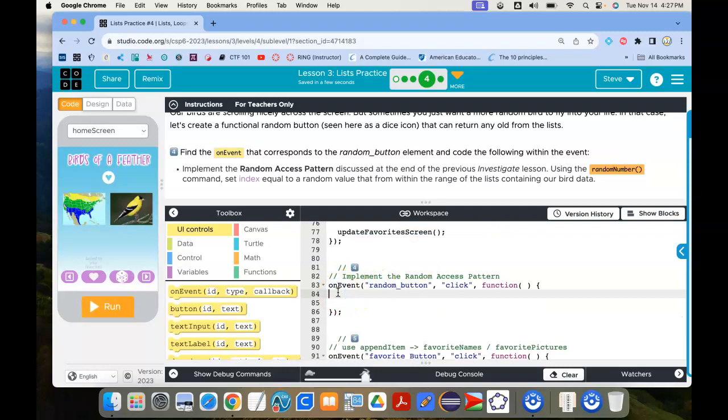And so what I want to do is I want the index to be equal to a random number between 0 and names.length minus 1. And then the only thing I need to add to this is the update home screen.